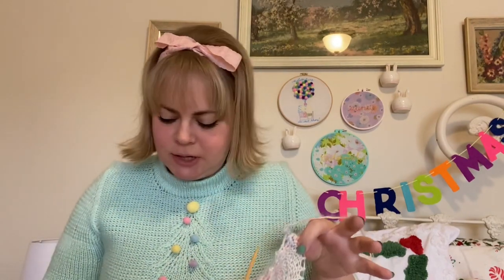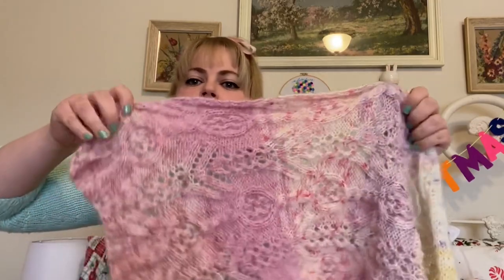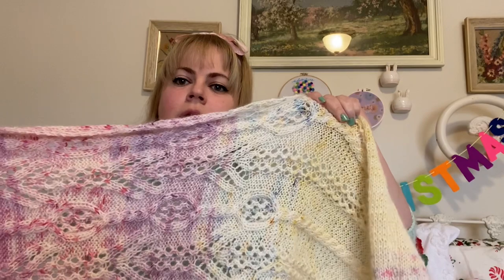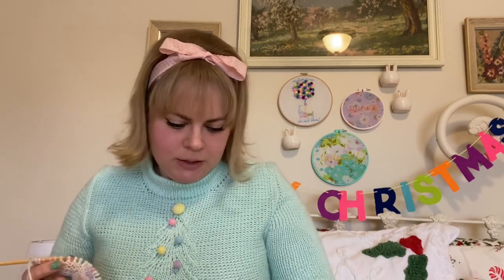It's almost kind of fun to just have it be a surprise what the next color is rather than planning it. But I don't know if that big block of yellow is going to bother me. So we'll see. I really like this whole section. I love this. And then that is a big change, but you know, that's fine. But it's just the two yellows together that I'm not quite sure about. Maybe just have to wait and see, as more is added, if that's gonna bother me or not. But yeah, so Friday.